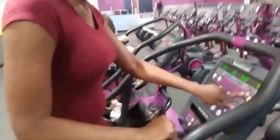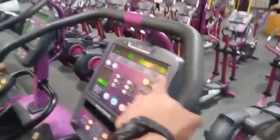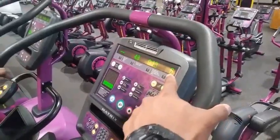We're going to do 250 steps today on speed 5. So put it on 5, the plus button over there. Up to where it says 5. Good. Now you'll see the steps, and you're going to go all the way up to 250 steps.